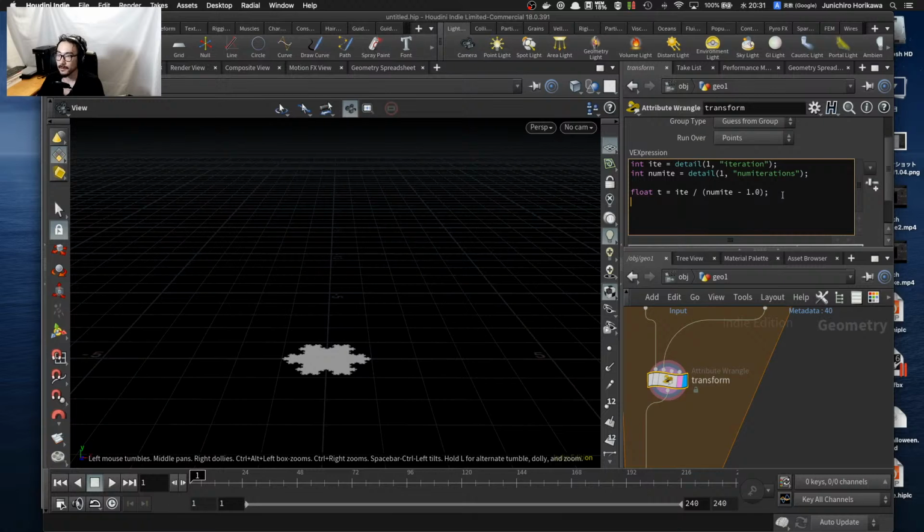Okay, so in order to control the height, scale, and the rotation angle, and also maybe the wave for the final shape, let's create those parameters first. So first of all, height.